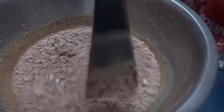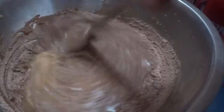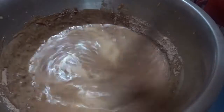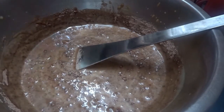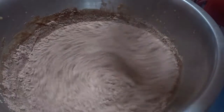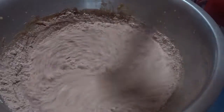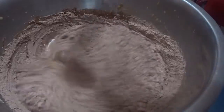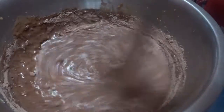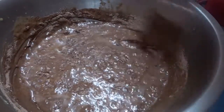At regular intervals, we are going to add two to three tablespoons of the dry ingredients into the wet ingredients and fold. We will keep folding and keep adding the dry ingredients. We are going to follow the figure-eight shape pattern to fold the ingredients. Bear in mind, we do not press and thoroughly mix like you are whisking eggs — you don't do that. You just follow the figure-eight pattern to fold the wet into the dry ingredients.